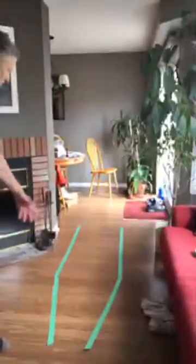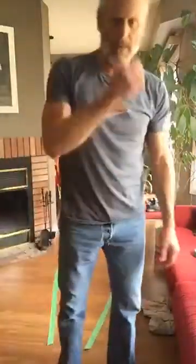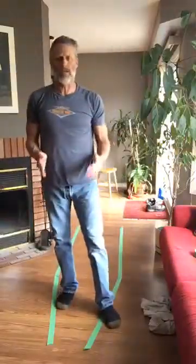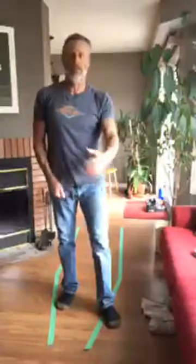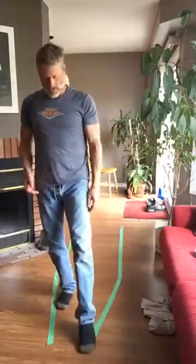You can see I've drawn a board on the floor with green tape, and I'm going to use that when we start talking about where to place the paddle, so that you'll get an idea of where the rail is and what I'm doing to get the blade close to that rail. Quick review on weight distribution.